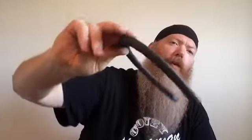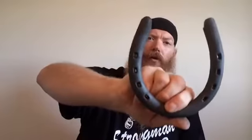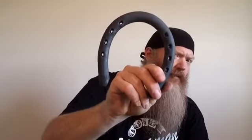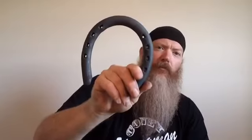Another shoe that is out there that you may find, this is a few steps going above and beyond what the ultralights will offer, but it's something else that is pretty prevalent out there in the world of horseshoes. This is called a half round. This particular one is a 3/4 half round, so it's 3/4 of an inch and it's half round stock. So we're flat on one side and rounded on the other. Punch design, no nail crease, which is very typical for the half round shoes. The harness shoe would be similar to this, but about half of the thickness and the width. So the resistance would be very, very low compared to some of the other shoes that we just talked about.